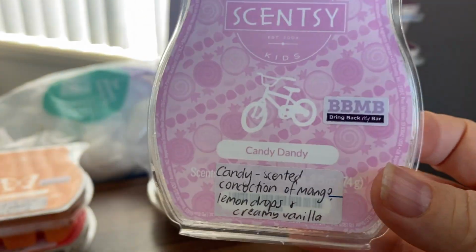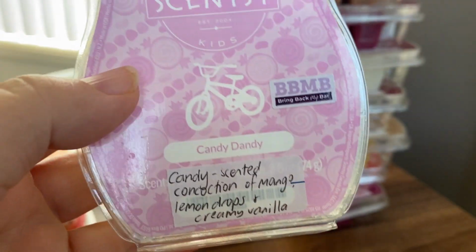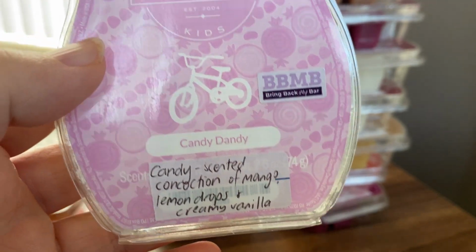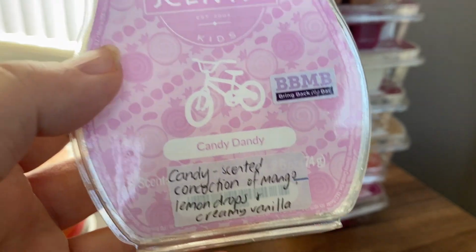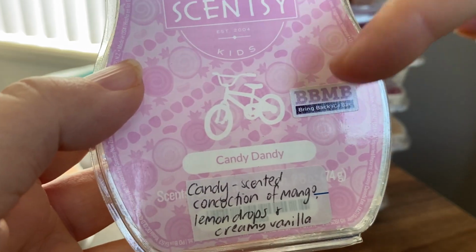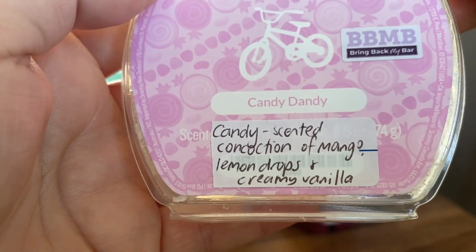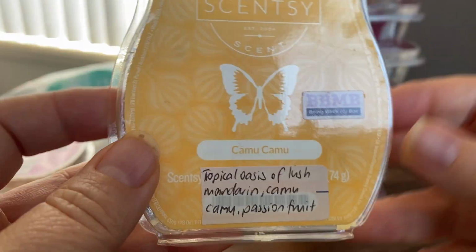I compared my bar of sugar with this, which is a dupe for pink sugar, and my sugar bar is much stronger and performs better than Candy Dandy. However, if you don't have sugar, never tried sugar, or missed out on trying it, Candy Dandy is quite similar to it, and I think if you like sugar, you will like Candy Dandy. So that's that. The next one is Camu.